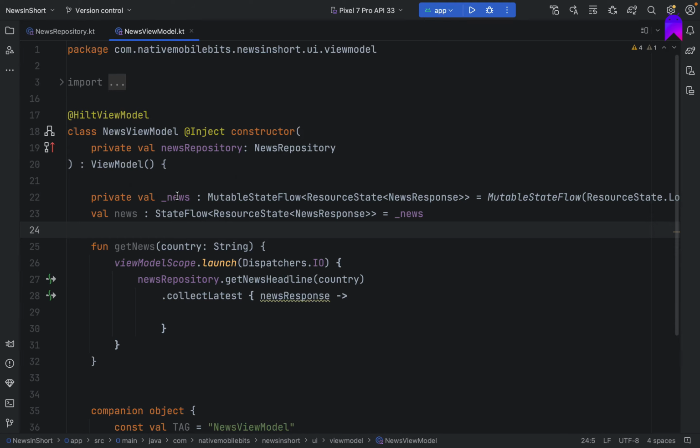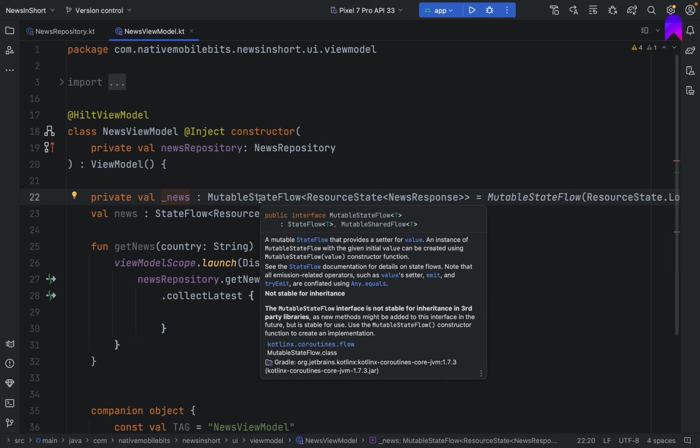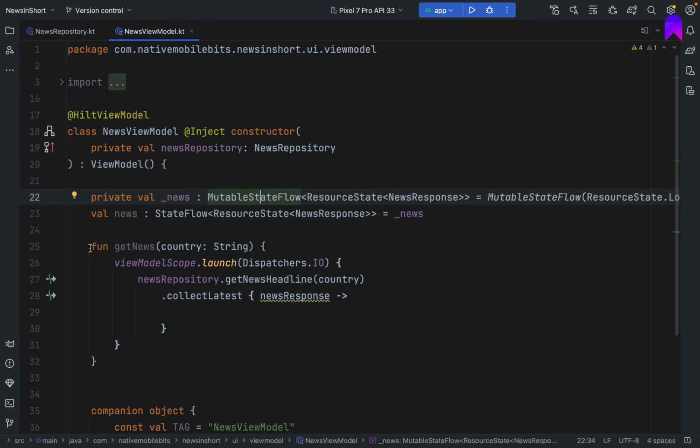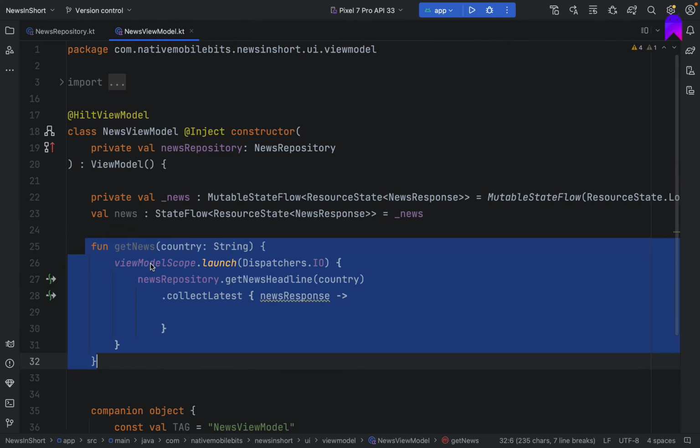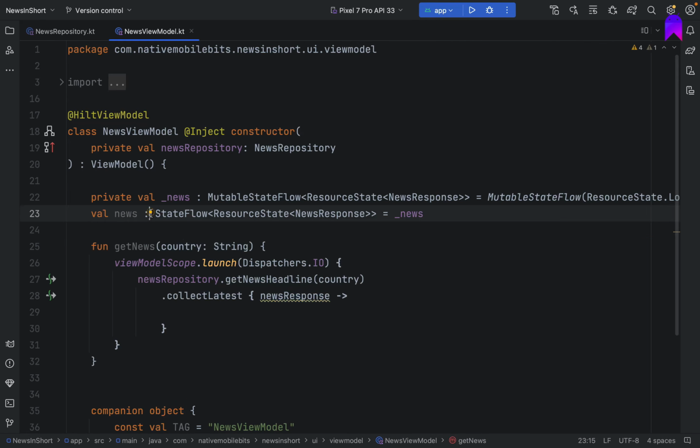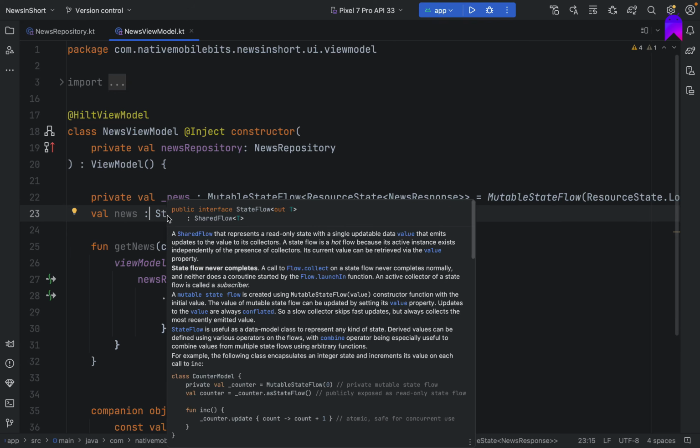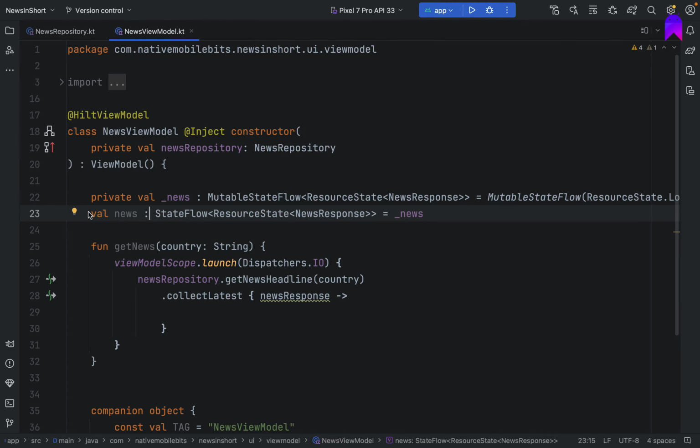If you notice it carefully, this _news is a MutableStateFlow. Okay, so we can assign the value to this inside our ViewModel itself. Now when we are passing this news to our UI, we want to make sure that the UI cannot change the value, right? So StateFlow cannot be changed. That's why we are exposing it to the UI.